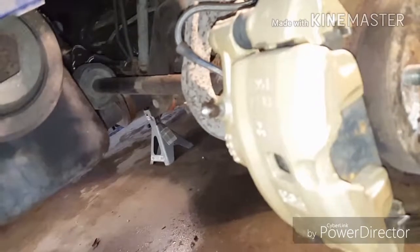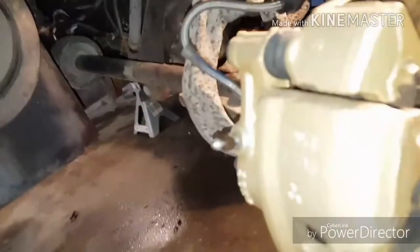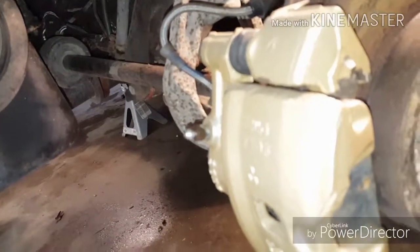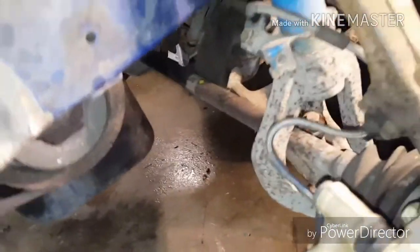Alright guys, we are now on the driver's side. Again, there's the brakes I did. Let me know what you think. Do they look good? Do they look bad? I didn't clear coat them or anything. It's just Rust-Oleum primer. I did use a primer, and then I used the paint. They're scuffed up a little bit. They were kind of a pain to get back on. The stainless steel brake lines are pretty stiff.